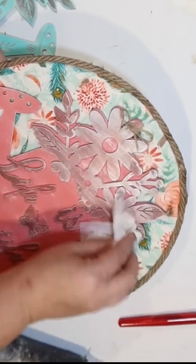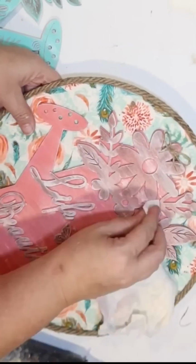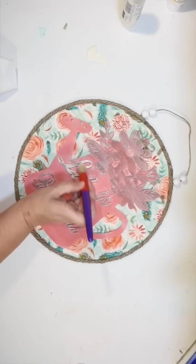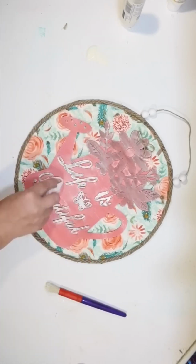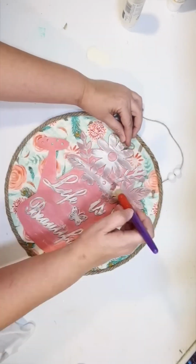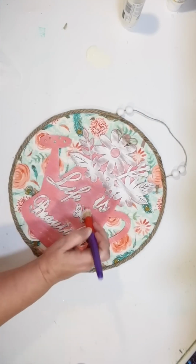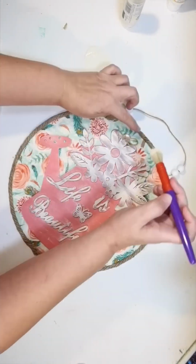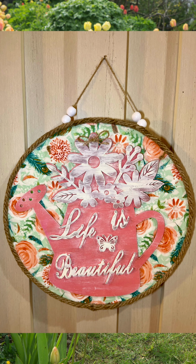And I decided to just distress it more with ivory to bring that out more, the flowers and the writing, so it would be a little bit easier to read. I think that's better. What do you think? But I do still want it to look distressed and fun, so I like the fact that there's a couple different colors coming through. It really makes it look older, and I love the idea of the salmon color watering can. I think it's really pretty.